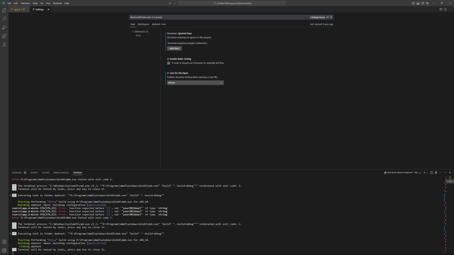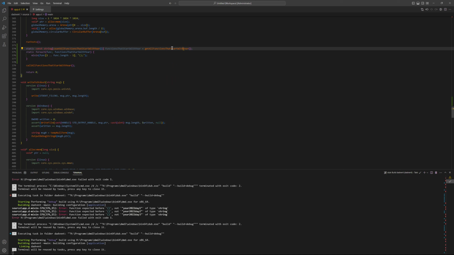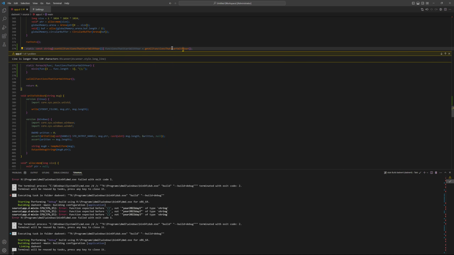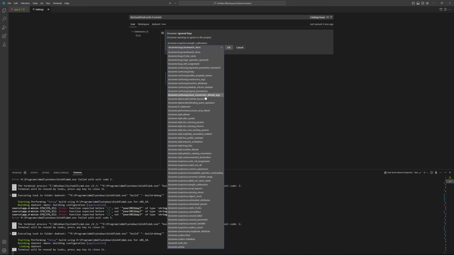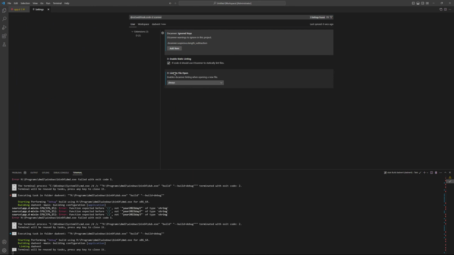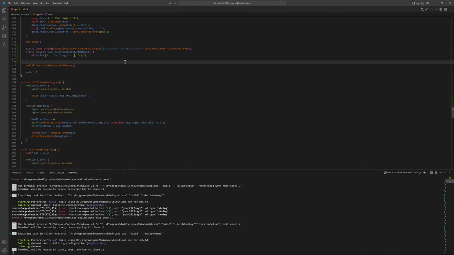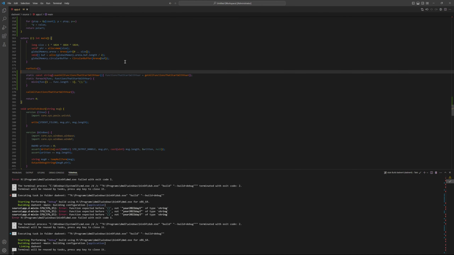What are we disabling? dscanner.style.long_line. Don't care about long lines. It's fine. It's fine.